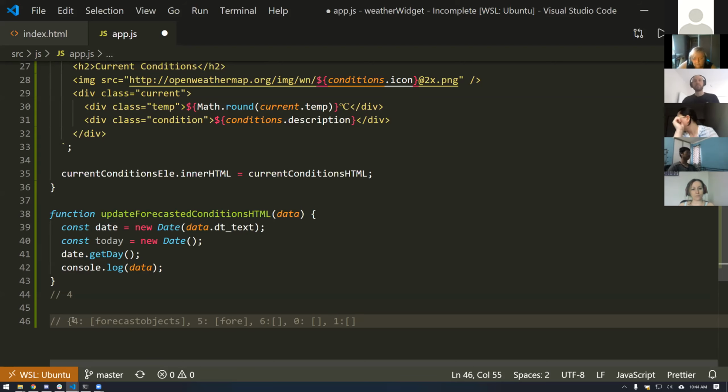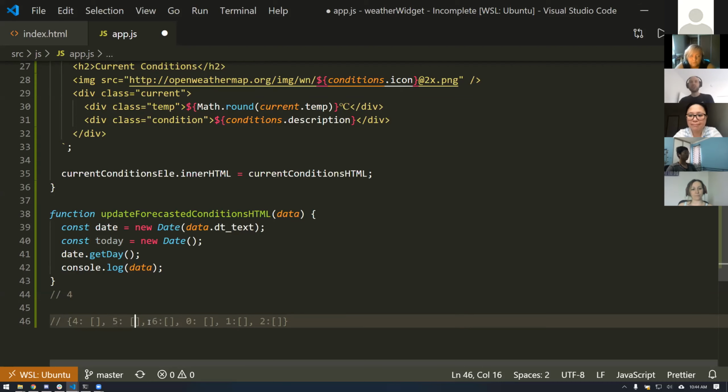So we're on 4. We're going to get a little bit for today, that's fine. Friday, Saturday, Sunday, Monday, Tuesday. So this is what we're going to get, and this is what the object will look like.